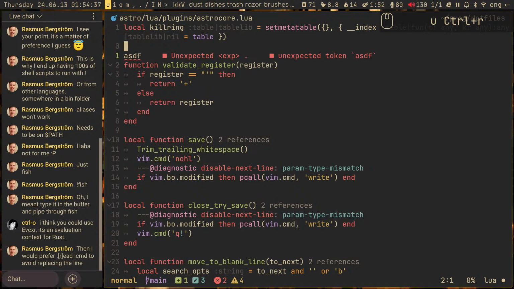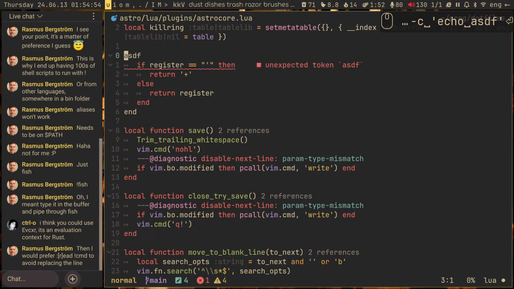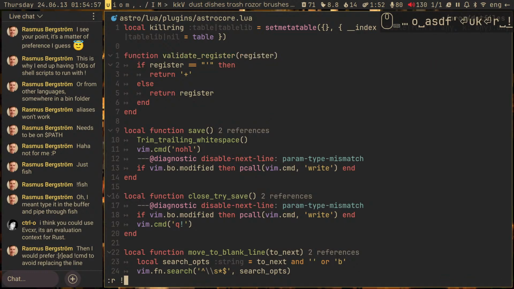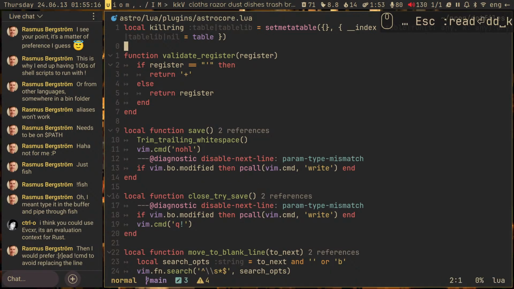So this is the more straightforward way of doing this, because with this approach, we still are piping, in this case, an empty line to fish, and if this wasn't an empty line, it would get replaced. But with read, it doesn't get replaced. Instead, we paste the output of the command on the next line. So this is what read does. I should probably add an Anki card to remember that. Completely forgot about it existing.